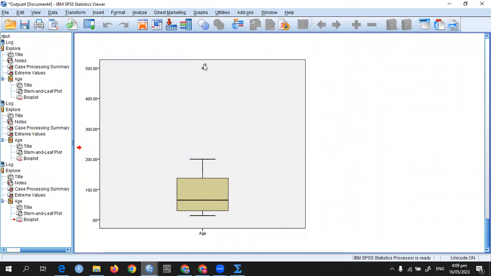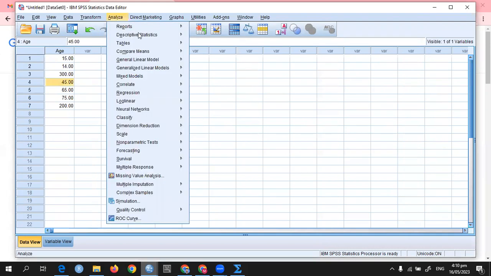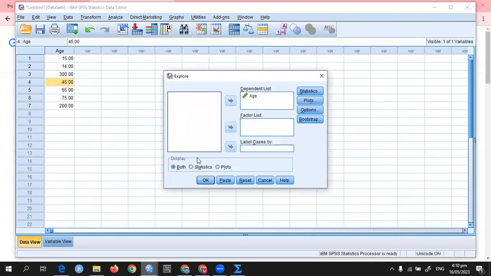So after this you can modify this value. For example, I want to change this value, and let's change it to 300. Now let's check the result. I hope there will be no outlier. Go to Statistics, Continue, and OK.